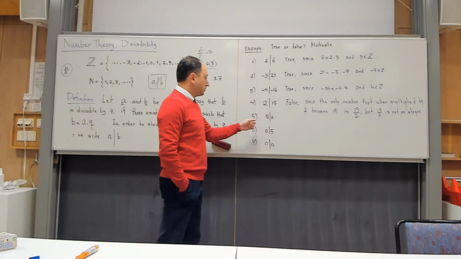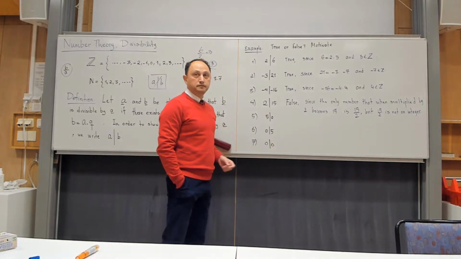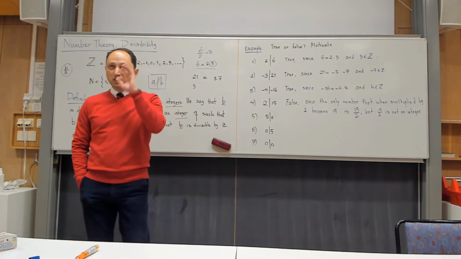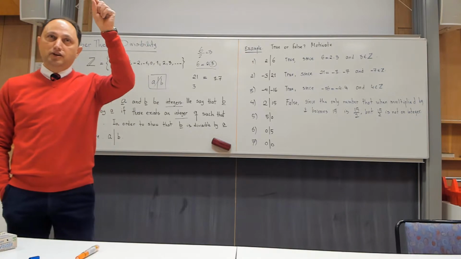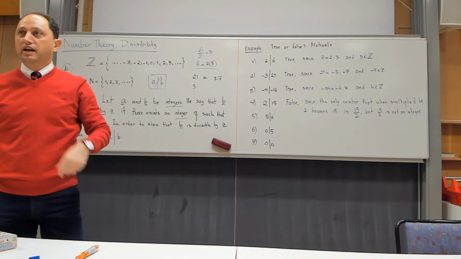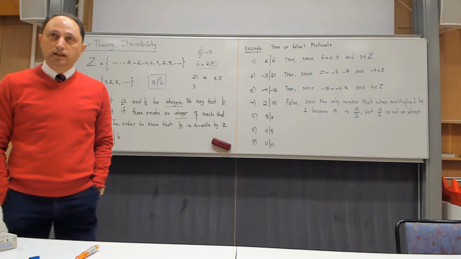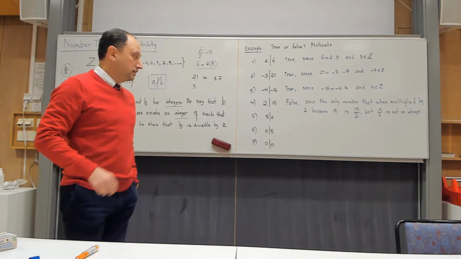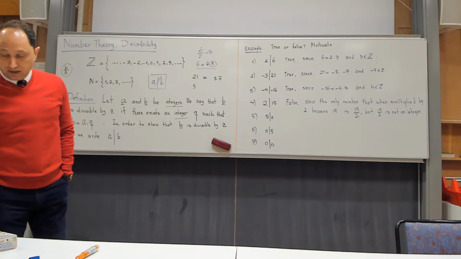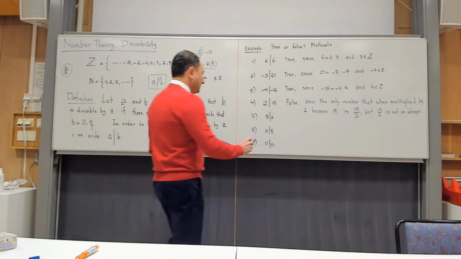So what do you think? Do you think this statement is true or false? True, okay? Because you imagine you put 0 on top and then divide it by 5. What is the answer of 0 over 5? 0, and 0 is an integer. That is the important part. 0 is an integer. But in this language, I would say that this is true.